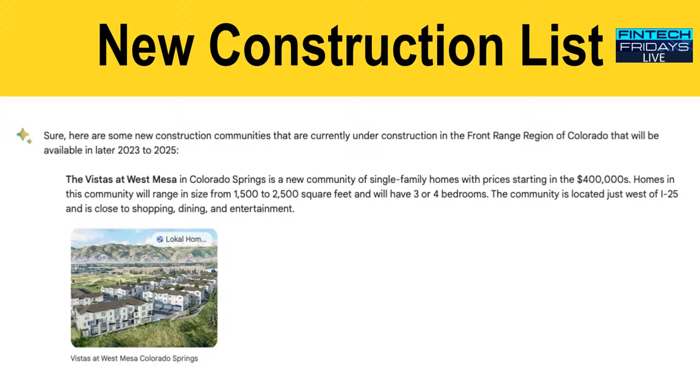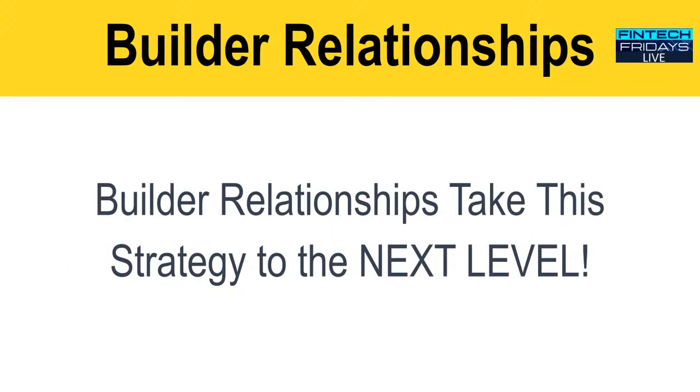In Colorado Springs is a new community of single-family homes with starting prices in the 400s. Homes in this community range from 1,500 to 2,500 square feet and will have 3 to 4 bedrooms. The community is located just outside of I-25, close to shopping, dining, and entertainment. Does that wording sound familiar to you? They want space. They want to be close to shopping, dining, and entertainment. That's what our millennial demographic is looking for.